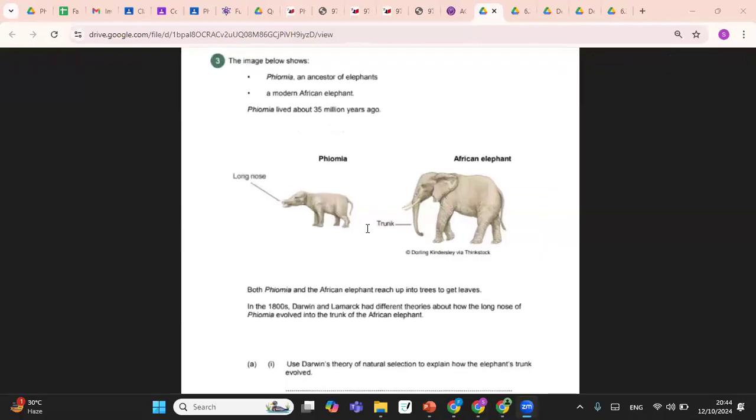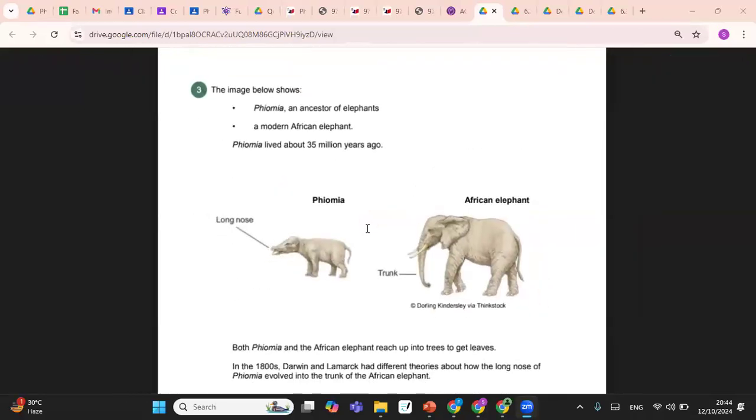See, take a look at this question. This is the kind of question you're going to get. They're not going to ask you what is the adaptation, right? The ones mentioned in your textbook are usually just for the sake of explaining the concept behind it. You'll get questions like this.